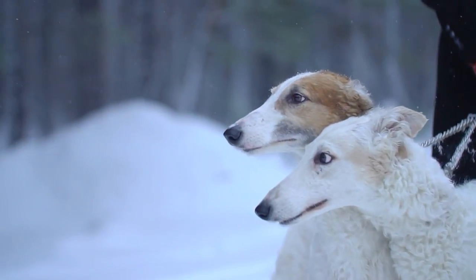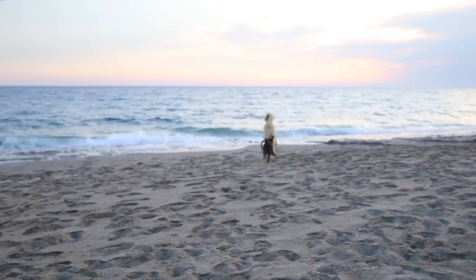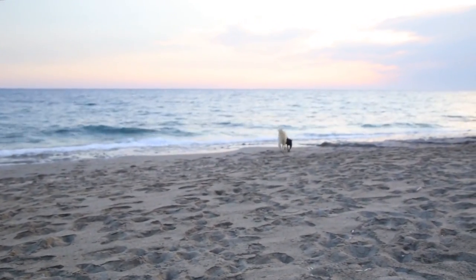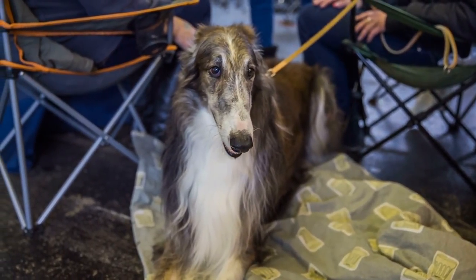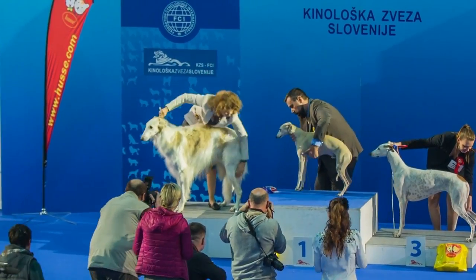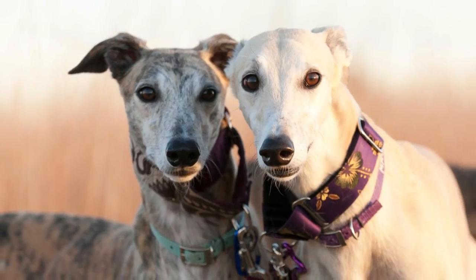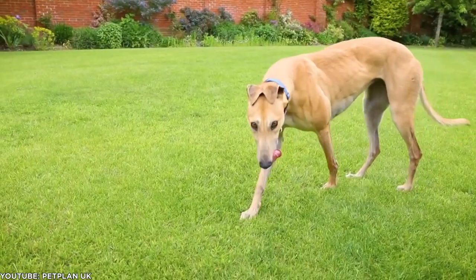You can count on your pooch being right where you left him when you get home from work, but he'll be excited to go for a walk or run when the time comes. They don't need much exercise — a couple of 30-minute walks each day are plenty. Greyhounds are built for speed, not stamina. They have a short coat, meaning grooming requirements are minimal, and don't mind spending a few hours by themselves. They'll often just sleep.